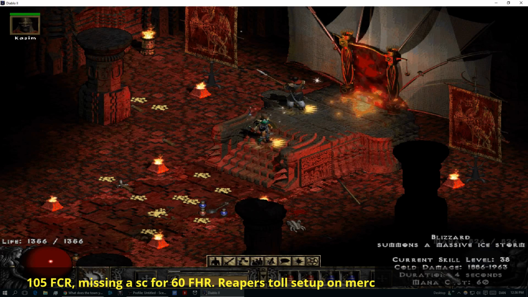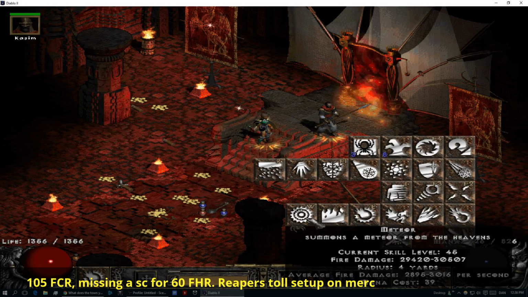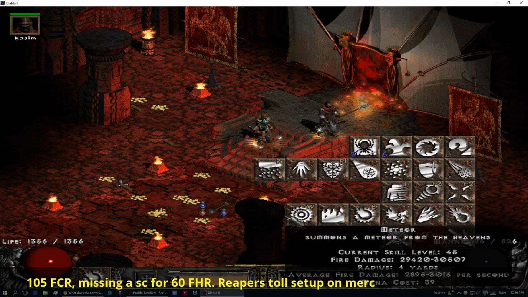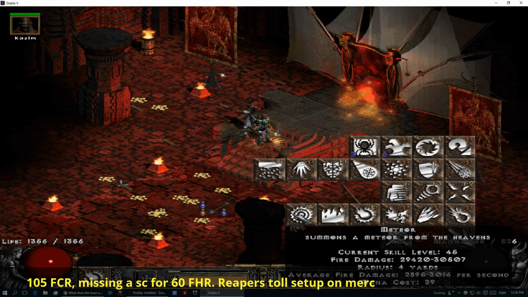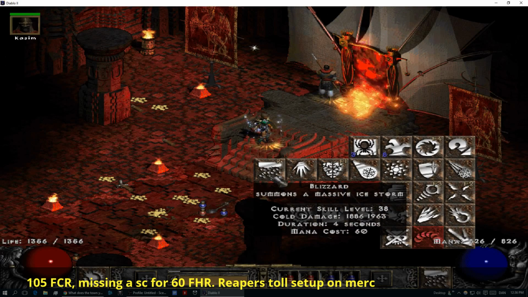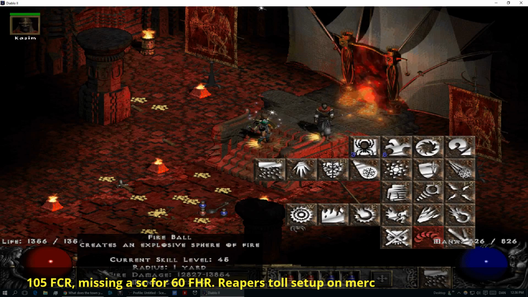I could perhaps even consider using Meteor. Meteor does do a lot of damage on my build, but I feel like Blizzard somehow does more damage, and also the delay is obviously there for Meteor. Whereas Blizzard, you just cast it and then spam Fireball. So I think I will just go with Blizzard and Fireball.